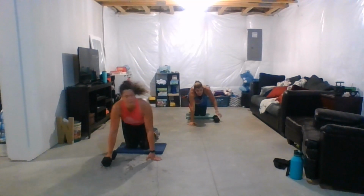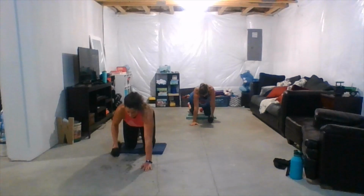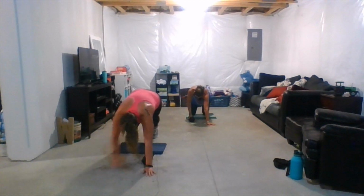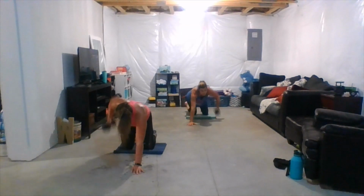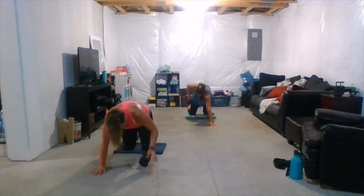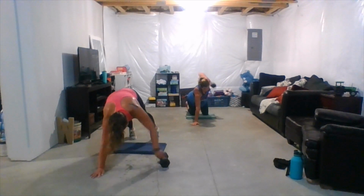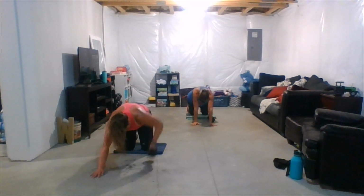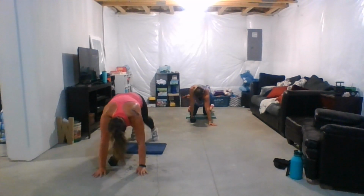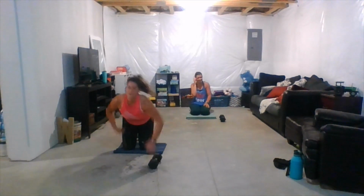Renegade row, 2 pull. Optional to go up into the plank to transition the weight to the other side. Ready? Go. Good. Nice pulls. Again, that weight's super low to the ground already. So you might not be able to extend your arm all the way down. So use this time to train what muscle is supposed to do, what kind of work here. Almost there, 3. 1. Good job.